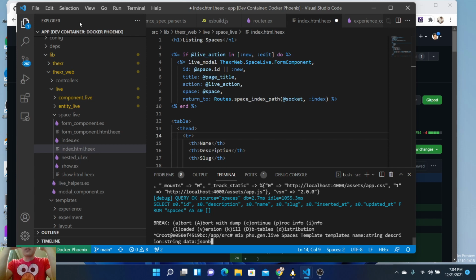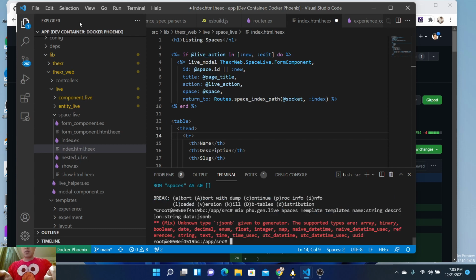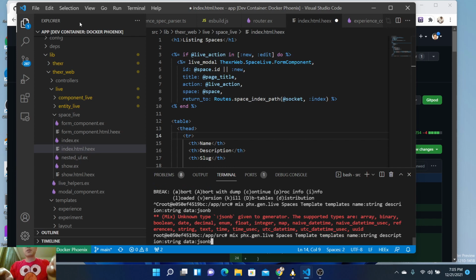What else do I need? So you've got a name, description, and you've got data. That might be enough for now. The types are array, binary, boolean, date, decimal, enum, float, integer, map. Map it is then.